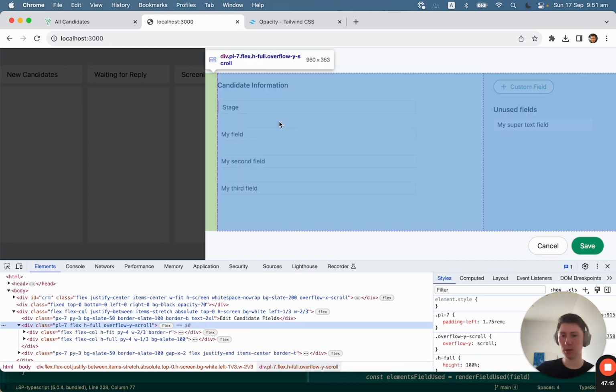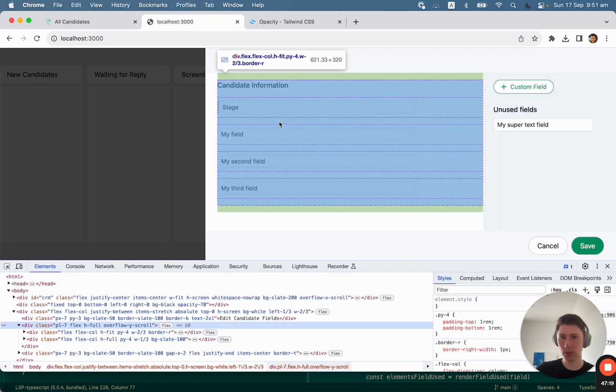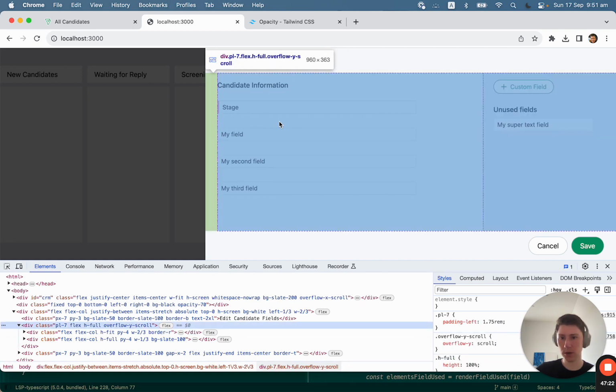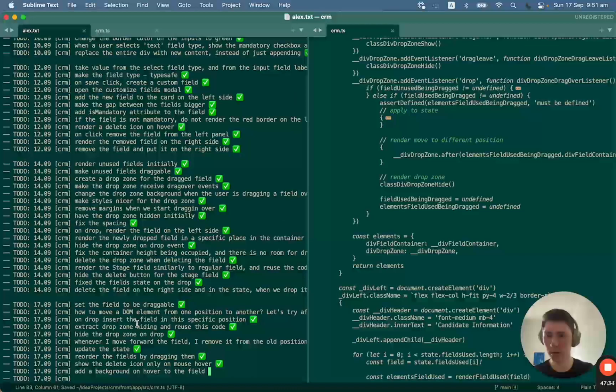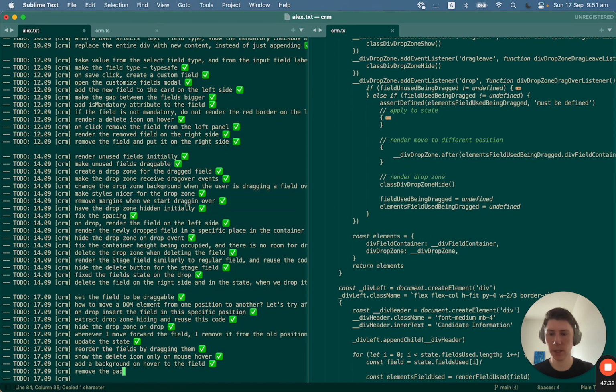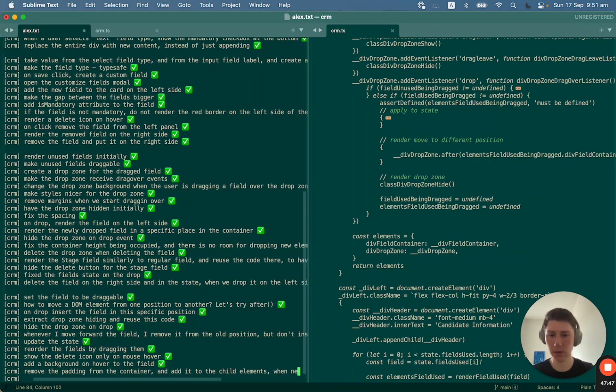Oh, you see, because I have the padding on the entire container, that's why. So I want to remove the padding from the container and add it to the child elements when needed.